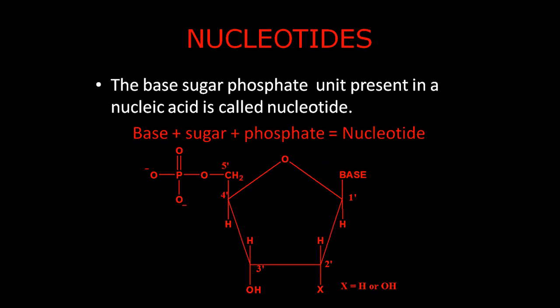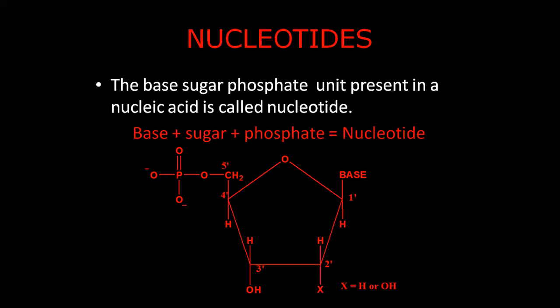The carbon number 5 of the sugar, whether it is ribose or deoxyribose, and this linkage is known as the phosphate ester linkage. We call it the phosphate ester of the nucleoside. So it forms a phosphoester of the nucleoside, which is nothing but a nucleotide. So that is how a nucleotide forms. This is basically the unit which gets repeated again and again to give you the whole nucleic acid.